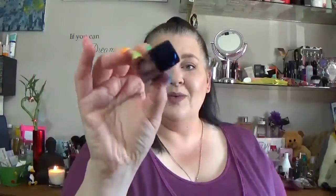And a lot of the shades that I wanted. That one is $14. And then they have another series which is called the Velvet Kiss lipsticks, and these are $12, and that's what these look like. If you notice, you don't pull it out, you push down on the bottom and then pull it out. And this one doesn't have a shade color name, it's in 6, which was a nudie shimmery color.